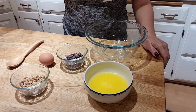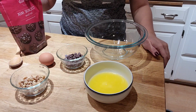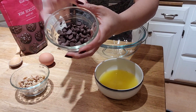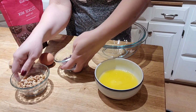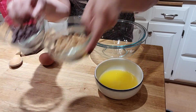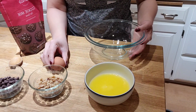Guys, for this chocolate cookie mix, of course, we have our cookie mix powder or our hot cocoa powder. And I have this melted butter, like half and half melted butter. I have my chocolate chips, like a handful of chocolate chips. And I have walnuts, which is the ingredient that I'm adding to this recipe. It doesn't require this, but I'm adding it, and also an egg. So let's get started.